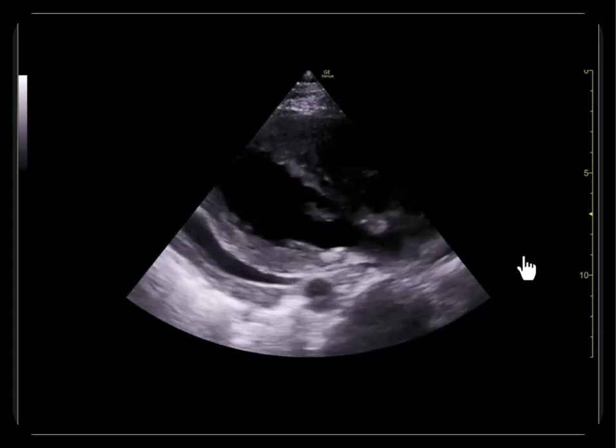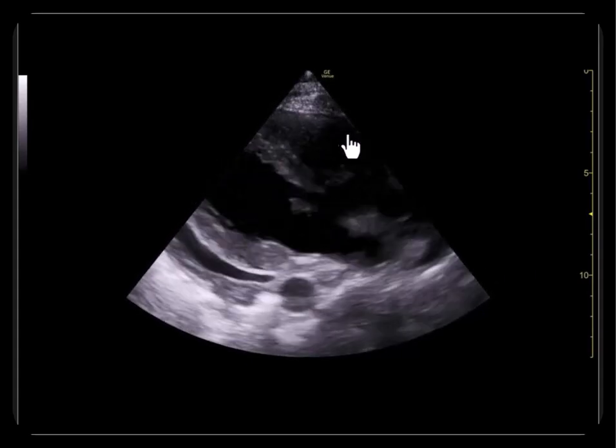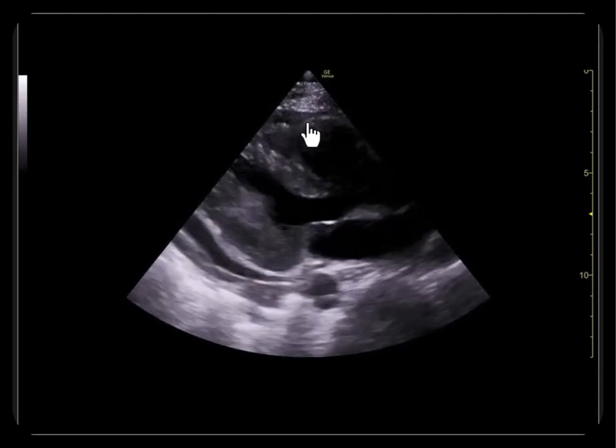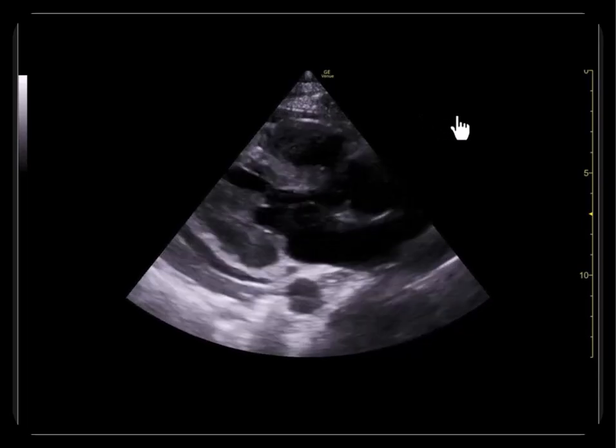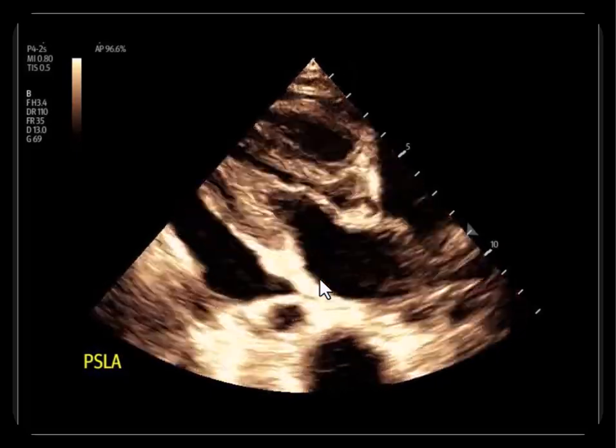And another example, a smaller effusion, but is there collapse of the RV wall during diastole? Now in this case, I believe I see a little bit of bowing in during diastole, but I'd like a more objective measurement using M mode. And during the diastolic phase, when the valve is open, I look up to see what the RV wall is doing, and it is bowing in. There is fluctuation, movement of that RV wall and bowing in during the diastolic phase, consistent with tamponade.